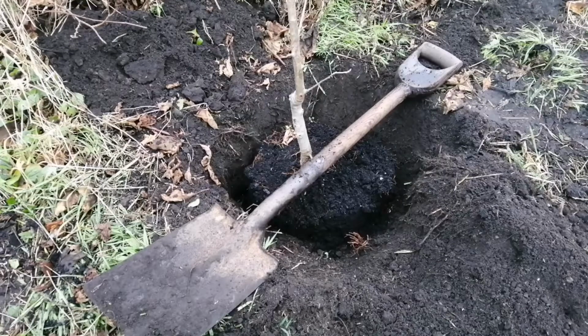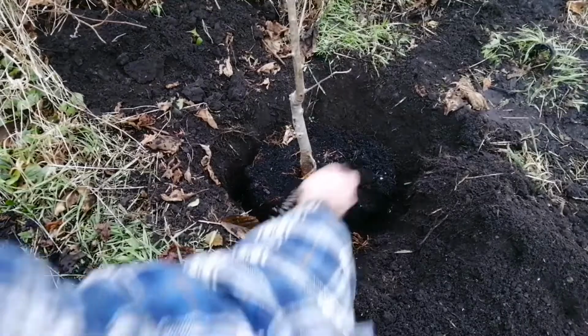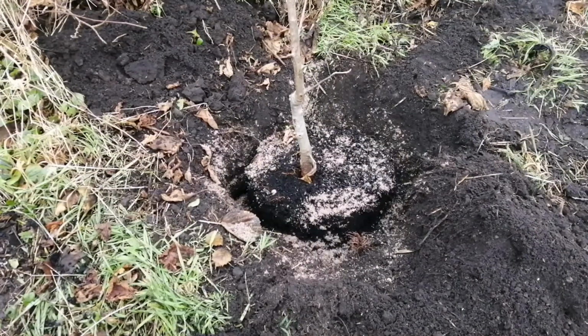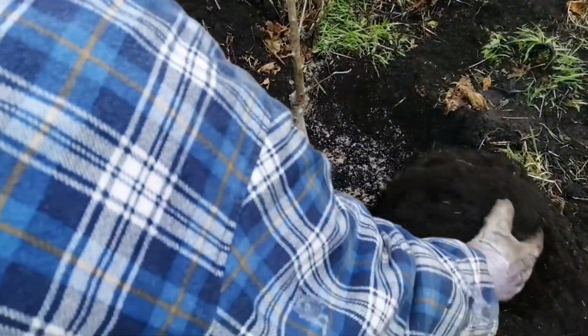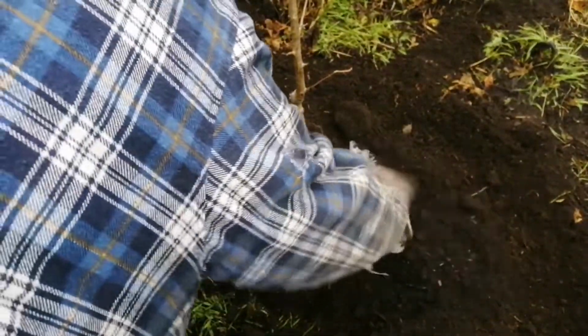Okay, before we even start on that, I am going to give this something it desperately needs, and that is mycorrhiza fungi, which I've got some here. And we're going to just sprinkle it around like so, and that should be enough. Probably a bit too much, but I'm quite happy with that. And then all we need to do is go in and pull the soil back over that Carol has moved to the side for me. And you see straight away we're at the right depth for the tree, and it's in the middle of my hedge where I want it to be.